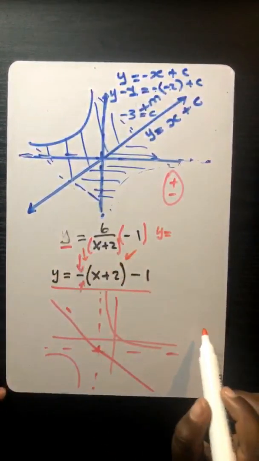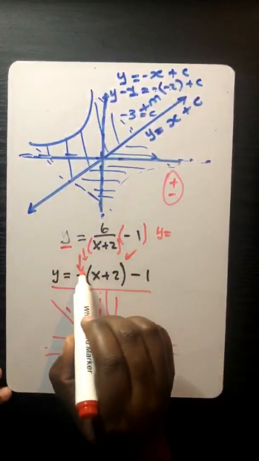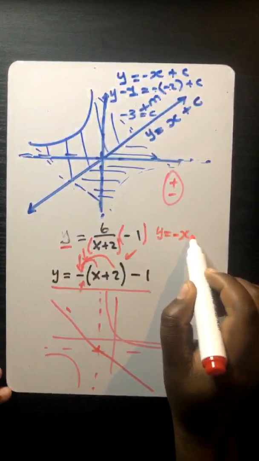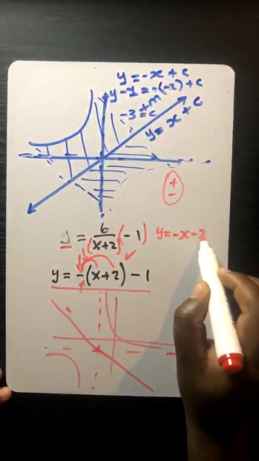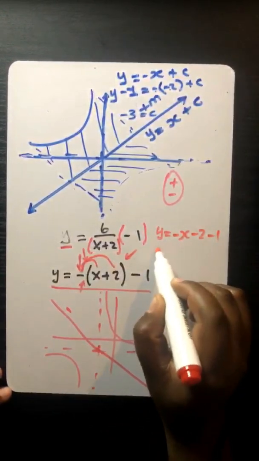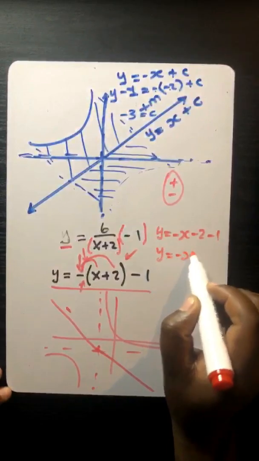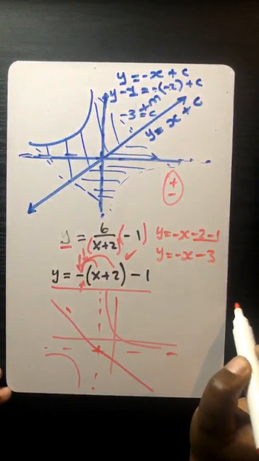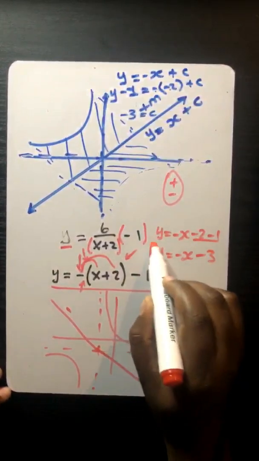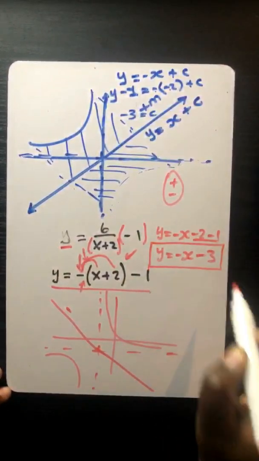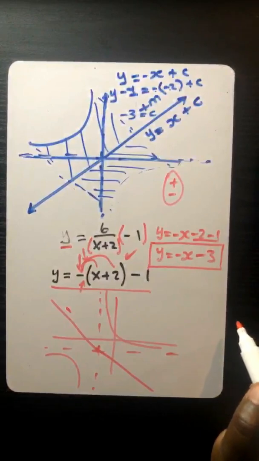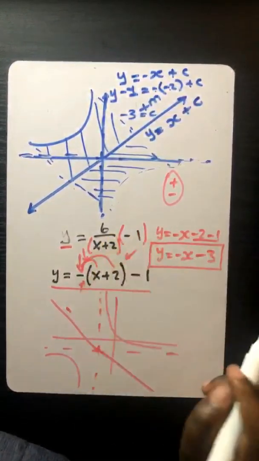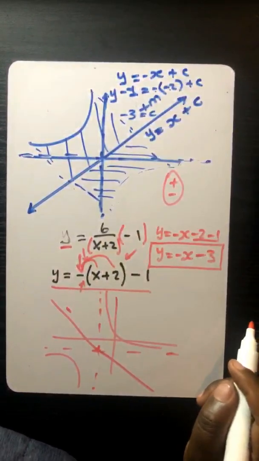You don't want to see the brackets. So it is that by that, that by that. What are you having? You have negative x, that by that is minus 2, minus 1. Therefore, y equals negative that. What is this? This is negative 3. I think this one is even easier and quicker than the one that I've showed you, because you just work with whatever you are given from the formula.